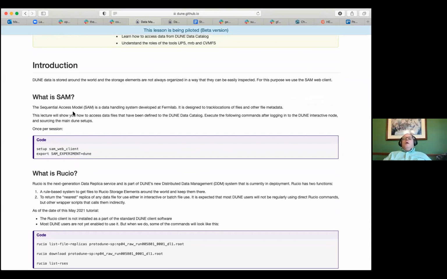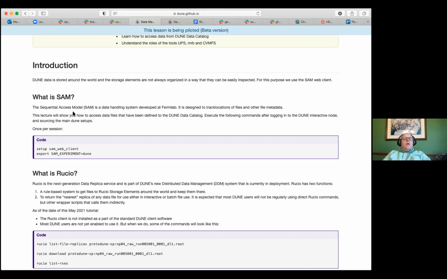It's a data handling system, but it's more than a data handling system. Why was it developed? To have a data management system that also tries to tell you who made this data, when was this data made, how was the data made, with what application was the data made, what trigger, in the case of Monte Carlo, what version of Monte Carlo, what type of data is it?